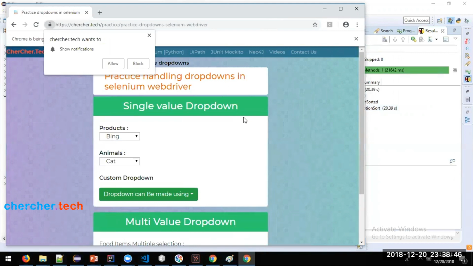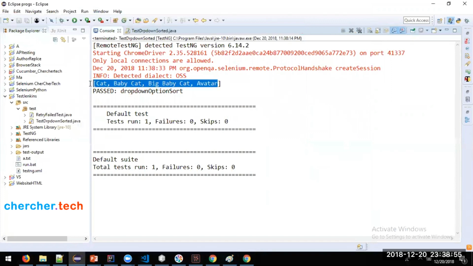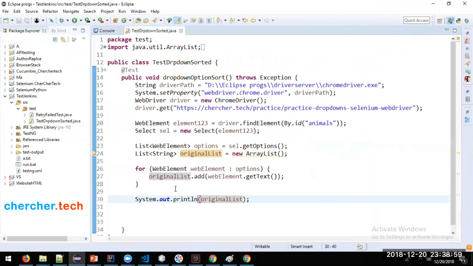Okay, now here we can see cat, baby cat, big baby cat, avatar. So we have all the values in the form of a list. So we got all the values.